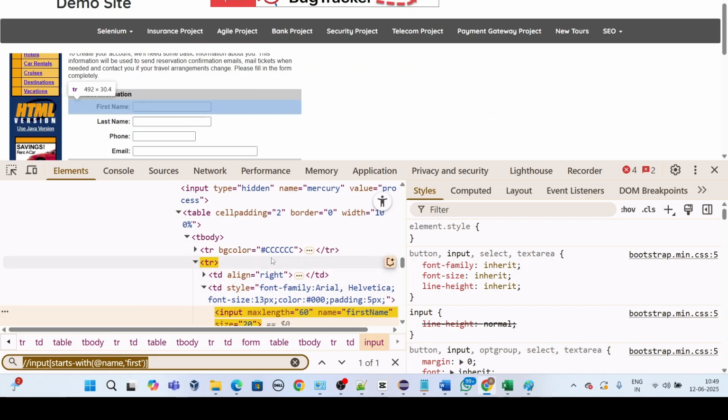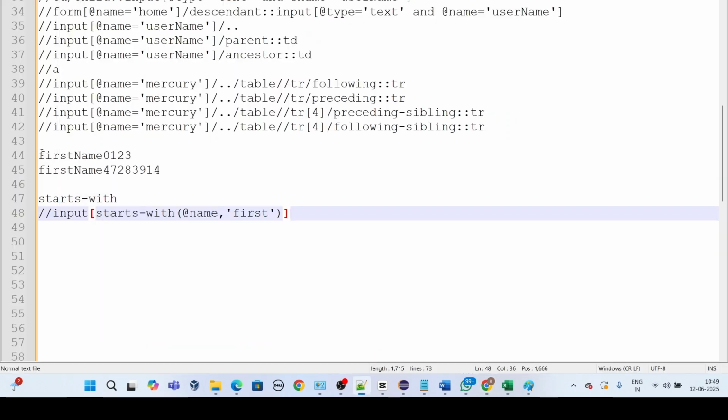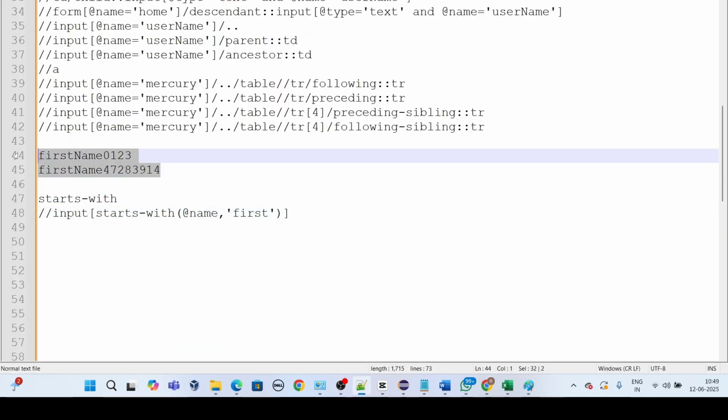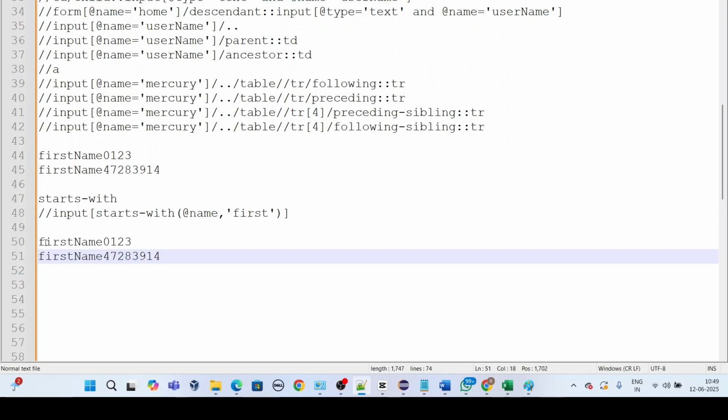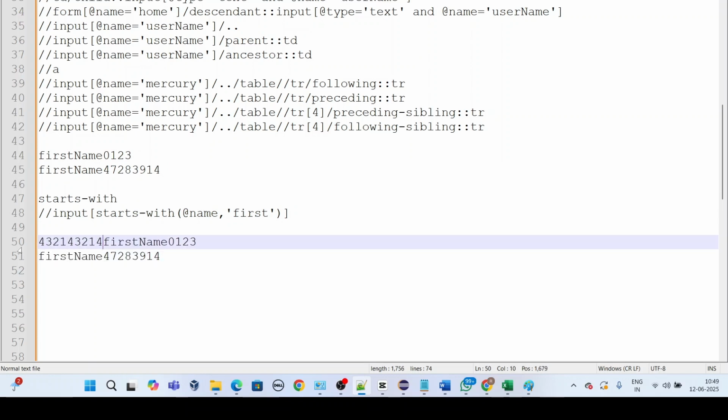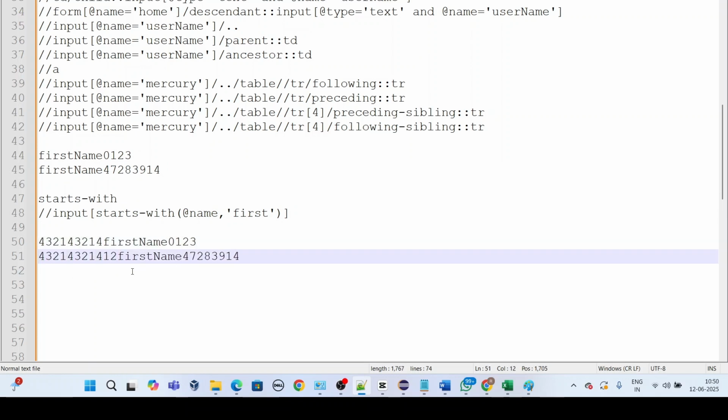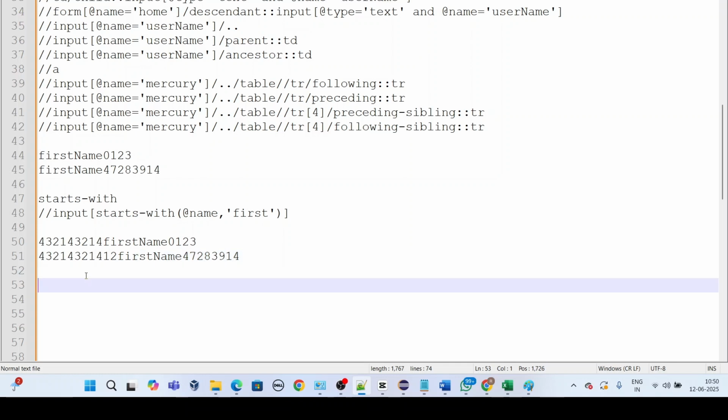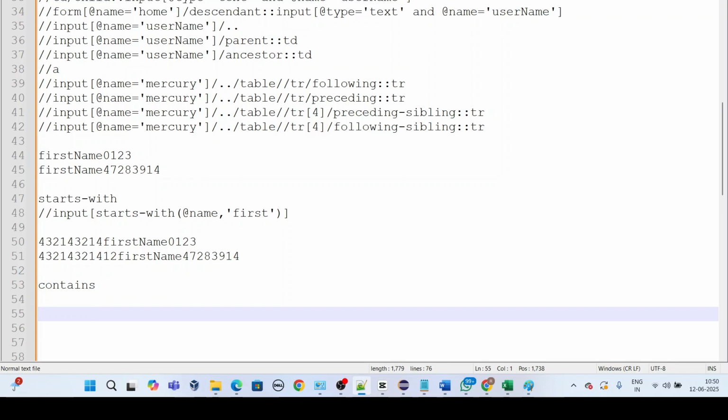And another last syntax is contains. For example, same case only, but at the beginning also some numbers are coming. In this case, starts with we cannot use. In this case, we need to use contains.